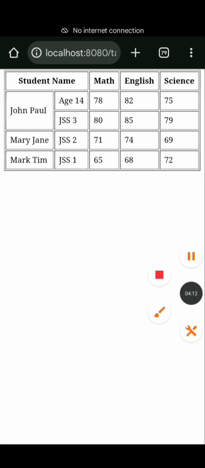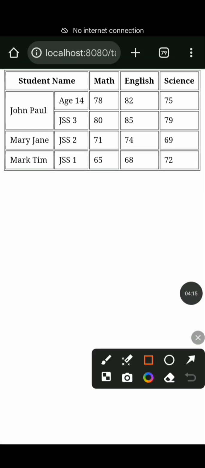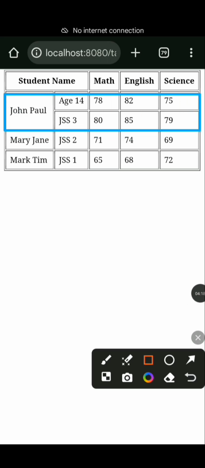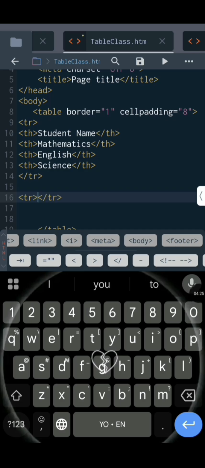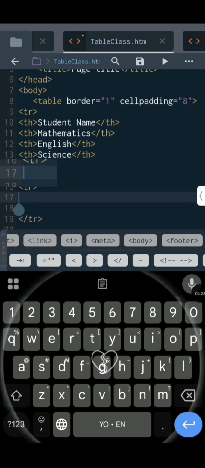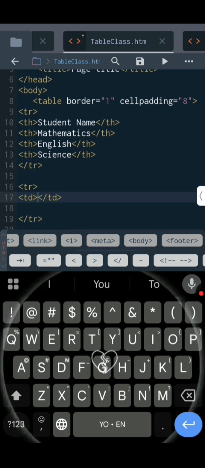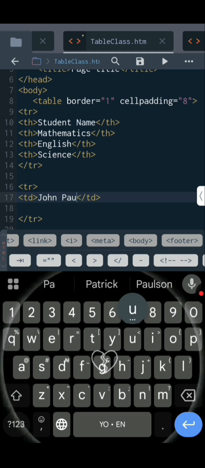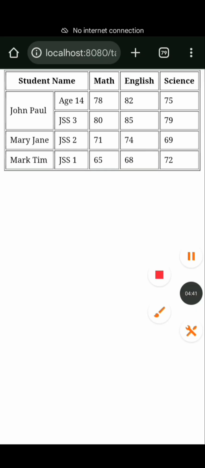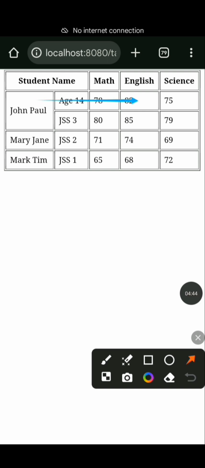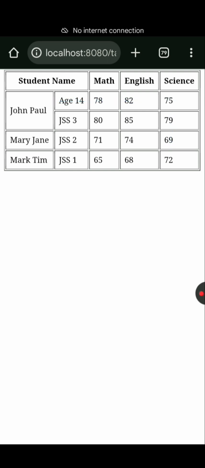As you can see, this jumper uses 2 rows. So to expand it like this, we use colspan. So let's try it out. Let's add another table row. Jumper. So the first row here we are going to update is this: age 14, 78, 82 and 75.